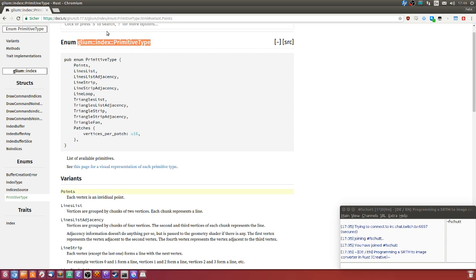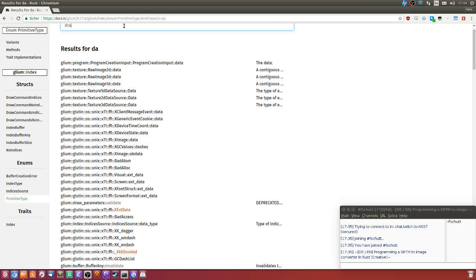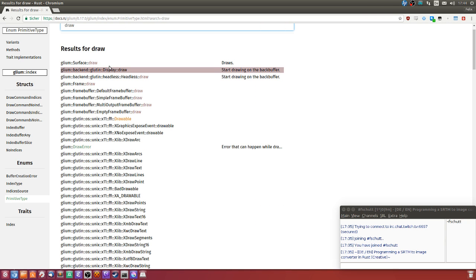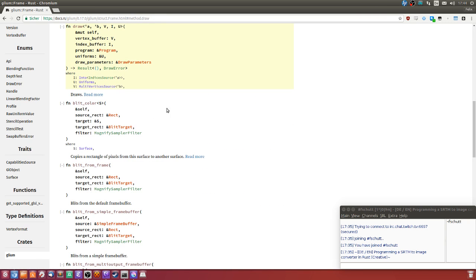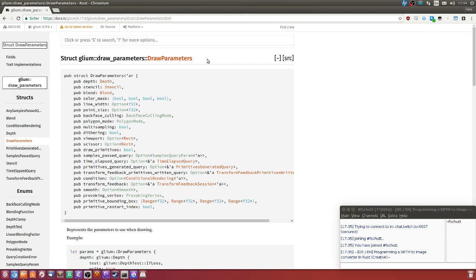And then when we actually draw, in the surface frame draw parameters, this is where we can say we want the polygon mode to be points, and we want to set the point size.